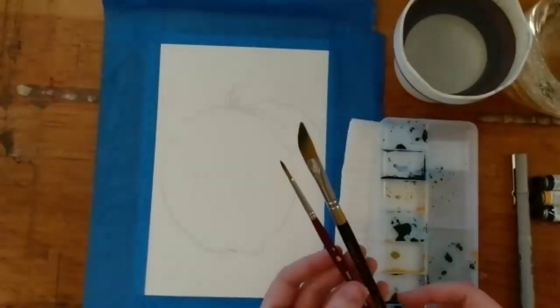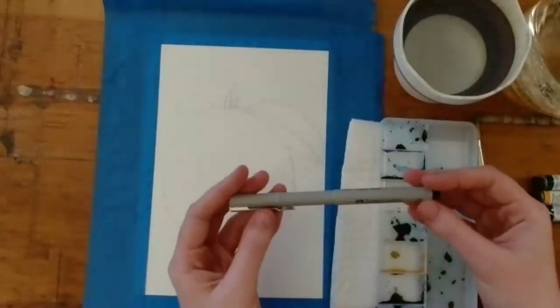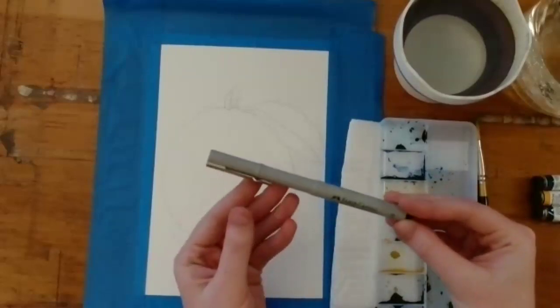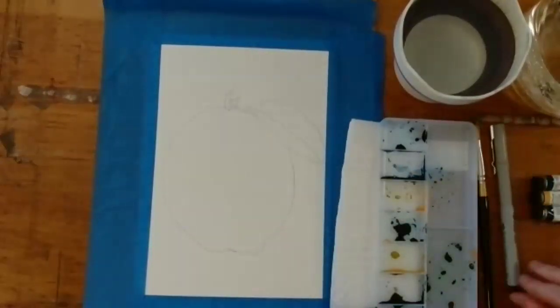This is a King Art brush and a Princeton brush. I have a big one and a little one, two different sizes. And then this Faber-Castell Eco Pigment pen. This is a waterproof pen. So that means that you can use this with watercolors. You just have to let it dry all the way before you add a watercolor layer on top.